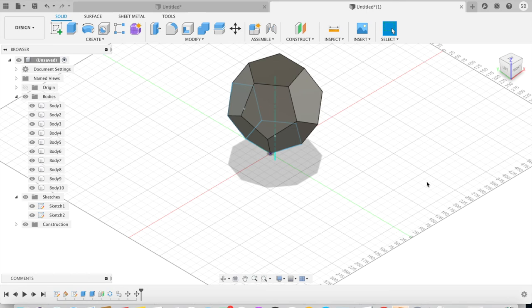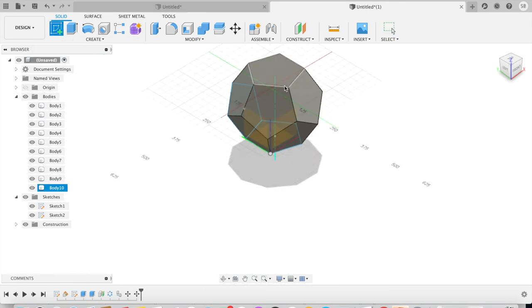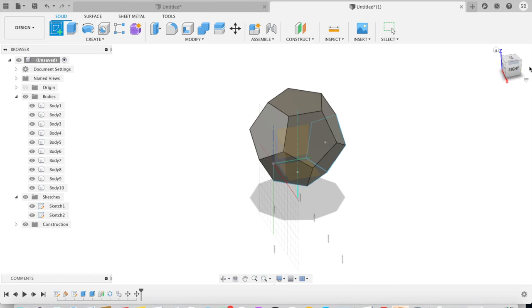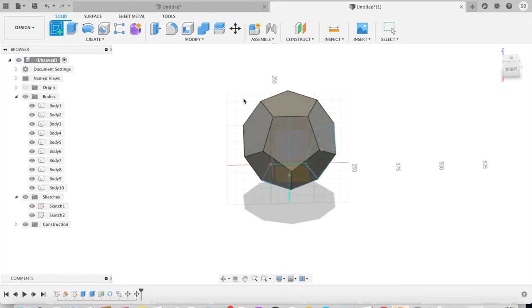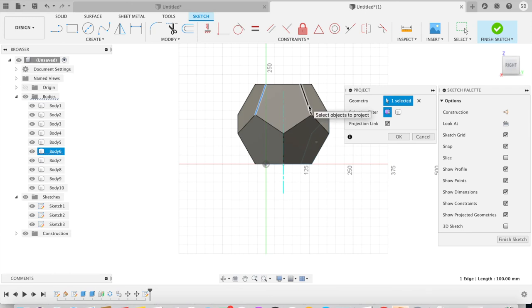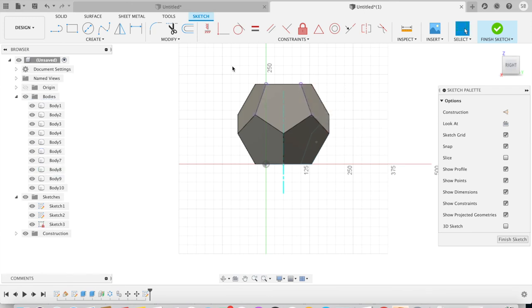Now we are going to create a sketch of a rectangle that will be used as an extrusion to cut part of the top of the planter off. Select this plane as your sketch plane. Press P to pull up the projection menu and select these two lines. We are going to be using these two lines as guiding lines for drawing a rectangle.